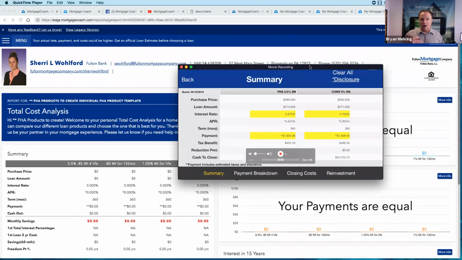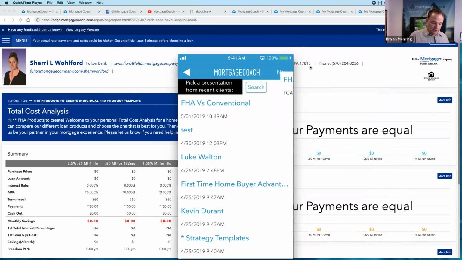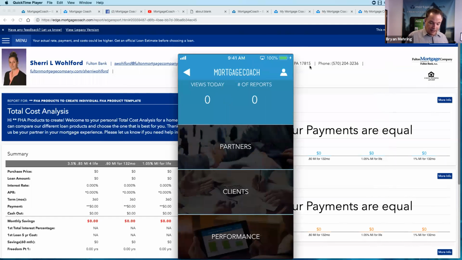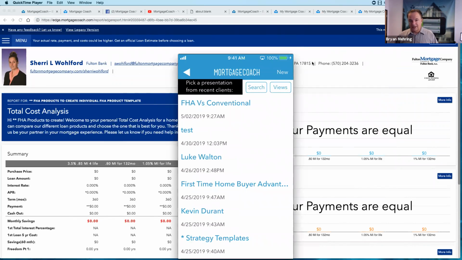So I'm going to go ahead and go all the way back. It looks like there was a little bit of disconnect there. I want to make sure everybody understands how to do this. So client area, and again, the presentation that I'm utilizing is right up here at the top.